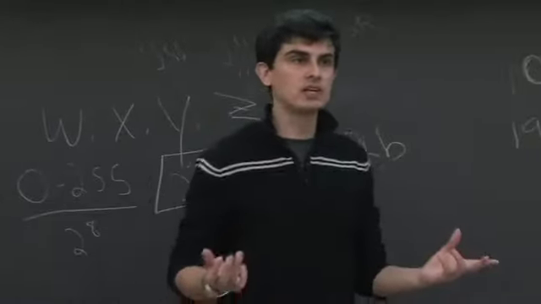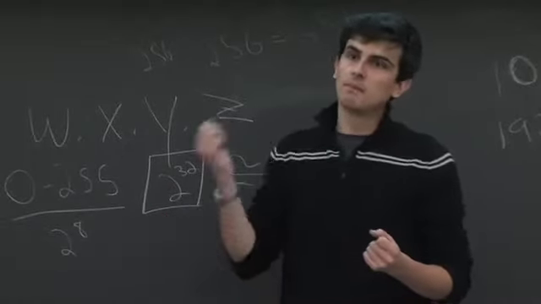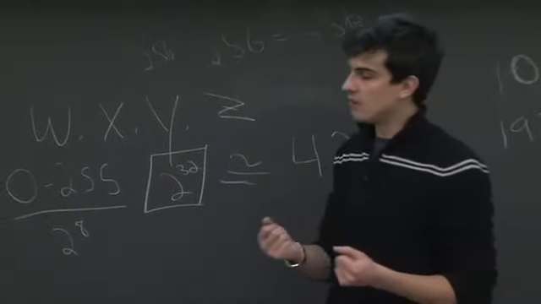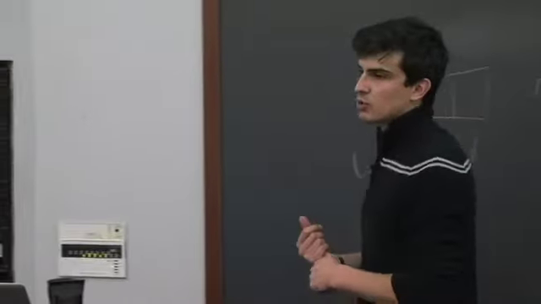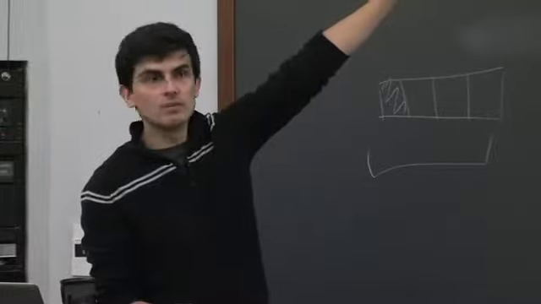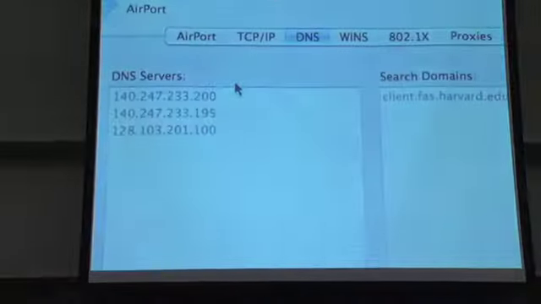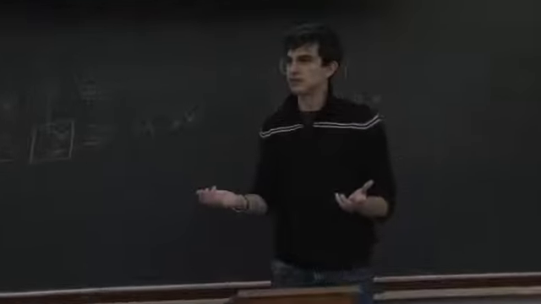Any number of things require that our computer first look up the IP address based on the domain name. Now, obviously, this would be sort of a chicken and the egg problem if our domain name servers were named with domain names, right? What would it mean if I had something like dns1.harvard.edu, which isn't a real machine, but it's just used as an example? Well, there's no way for my computer to look up the IP address of that.